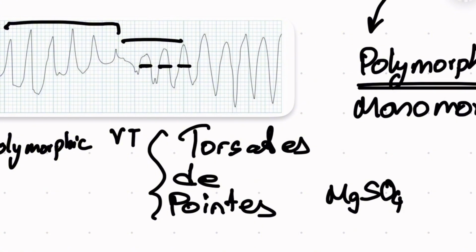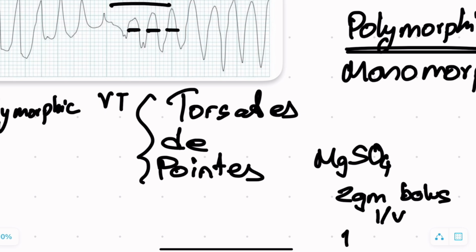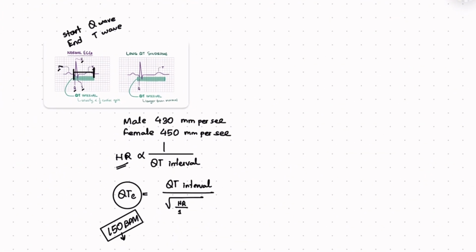We need to give at least 2 gram bolus IV over 1 to 2 minutes if it's a case of torsades de pointes. Another important topic is how will we diagnose QT prolongation. Easily, we have to do an ECG and we have to look at the QTc segment. But is there another way? Another way is Holter ECG monitoring. Holter ECG monitoring is basically a 24-hour ECG monitoring. Okay, so that is what we need to remember for QT prolongation.